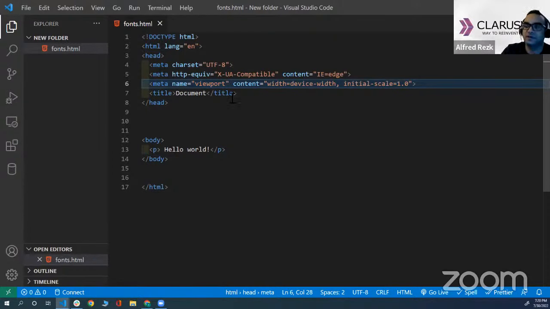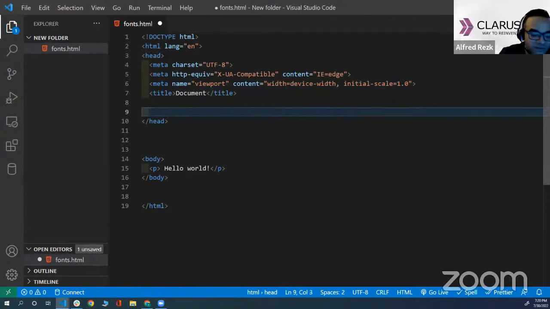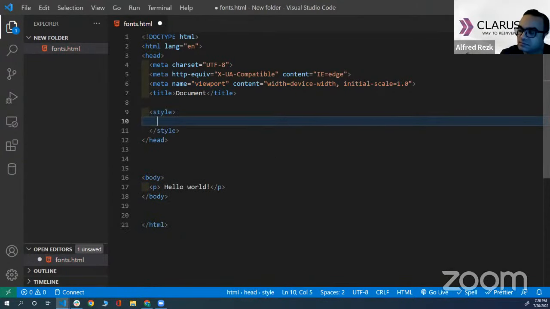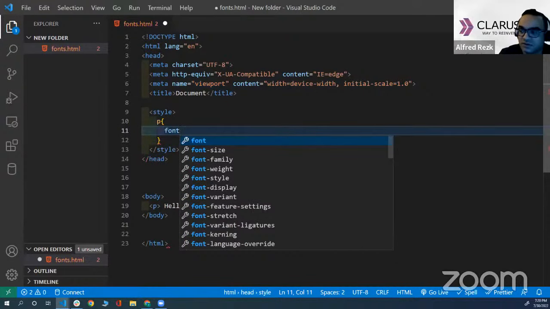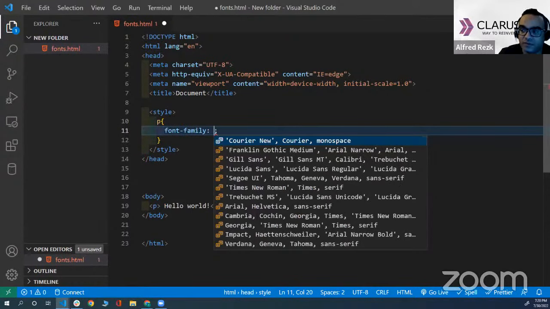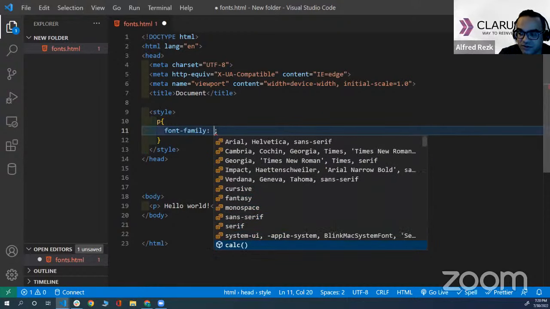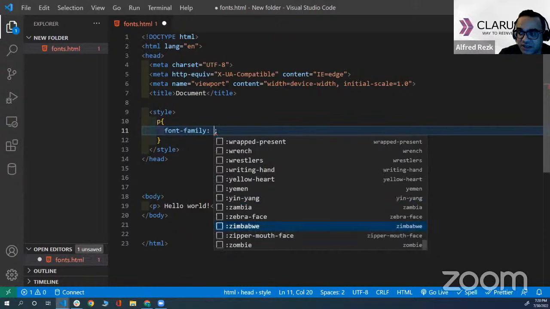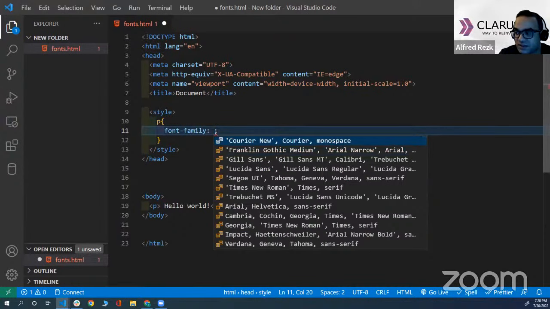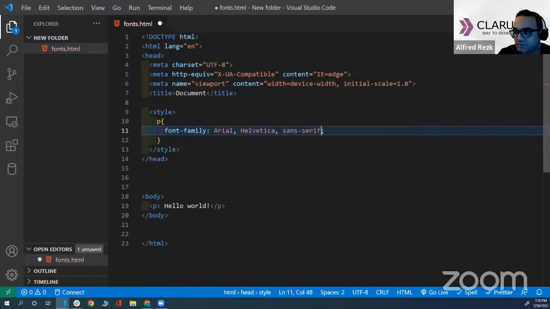By the way, here, let's explore the font family. I'm going to create my style tag. And I will select my paragraph. So we need a selector, which in that case is the paragraph. I will set font family. And look what happened. Once you put the font family, it will list multiple font stacks. So you don't need to memorize any of the font names. So you see you have here multiple font stacks that you can select any of them. So let's select, for example, this one.